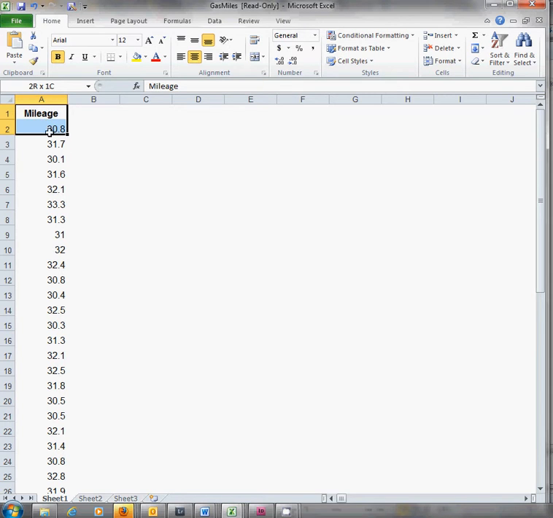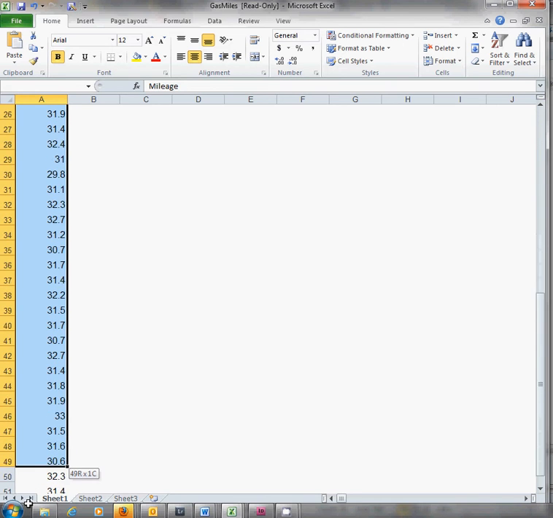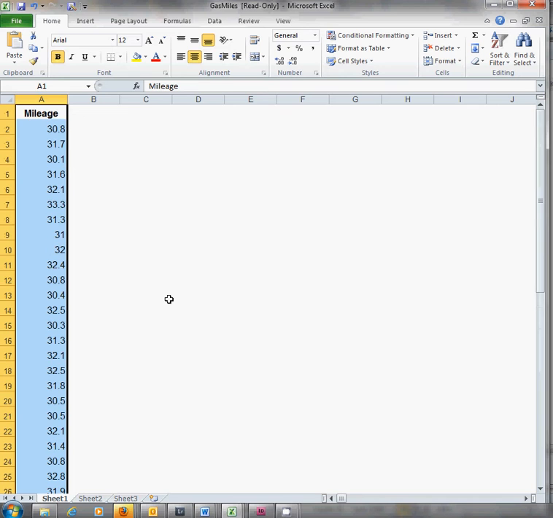And I encourage you to do that as well. Rather than turning in 6 different workbooks, one for each problem, let's use the tabs in the workbook and submit them as a single unit. Now I've highlighted all of the data, including the heading, by clicking and dragging. And I'm going to copy that.